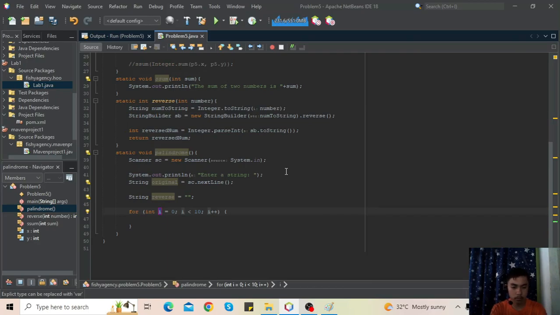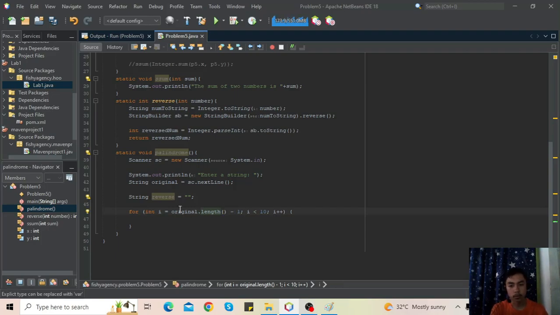For int i is equal to original.length() - 1, right?